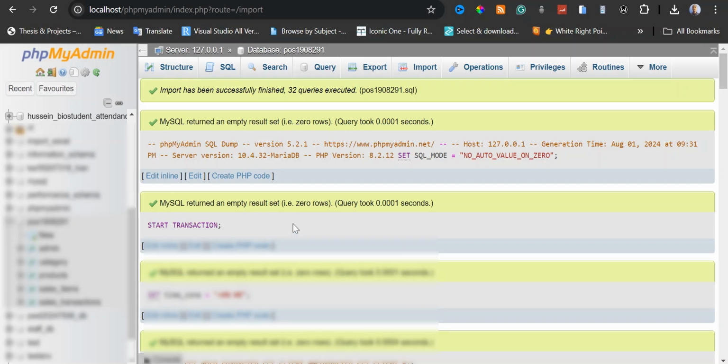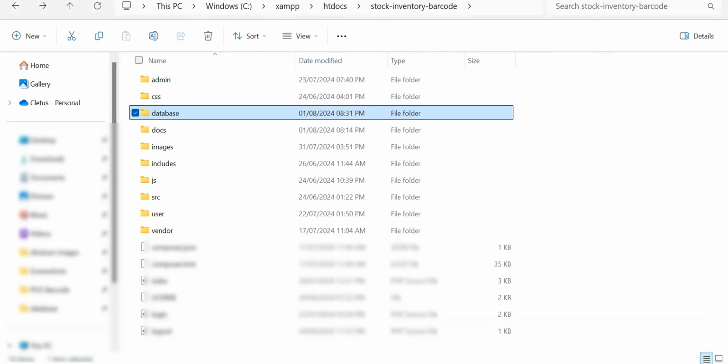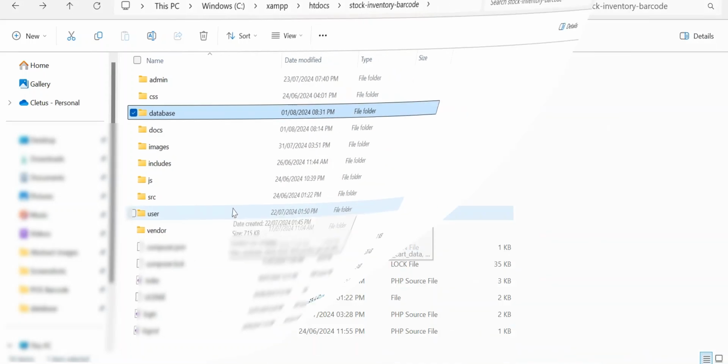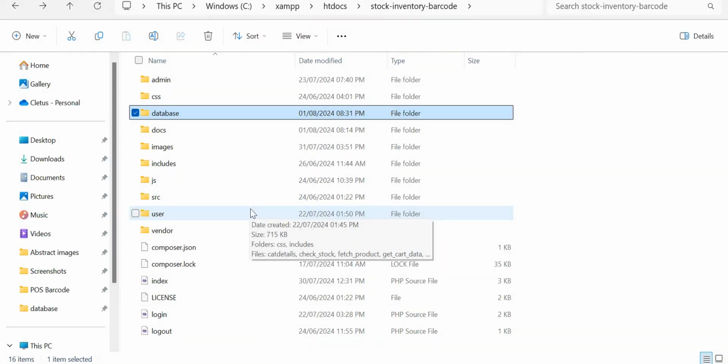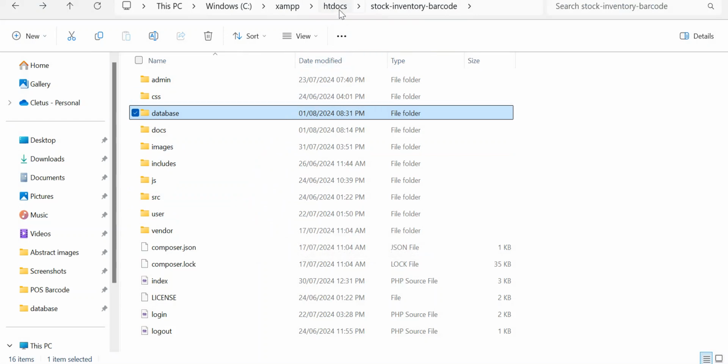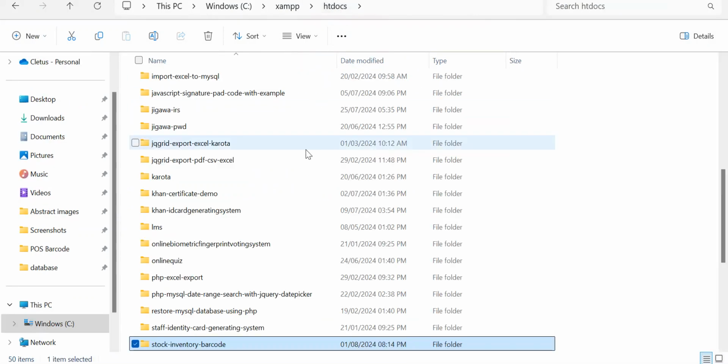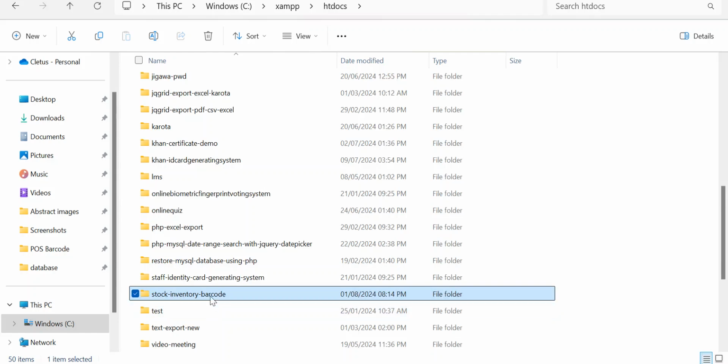All right, so the next step we are going to do is to access our web page. For me to do that, I'm going to go back to my file explorer. I'm going to click on the htdocs, and then we need this exact name.